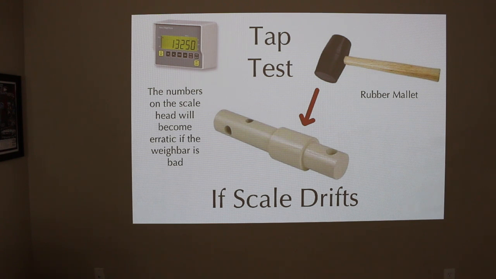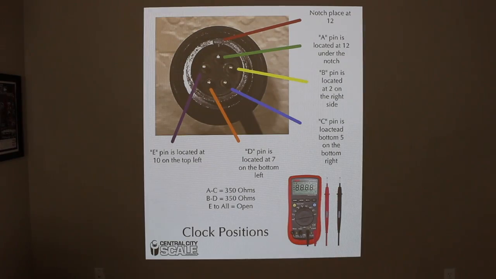Another test that you can administer on a five-pin system Weigh-Tronix: you can troubleshoot it using a multimeter, which is at the bottom right of the screen. What I do is I typically make this as a reference to a clock and we go around the clock going clockwise, A through E, alpha to echo, and diagnose the ohms and get a measurement and reading from there.